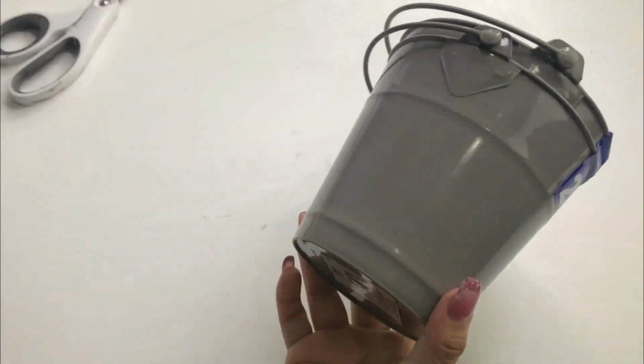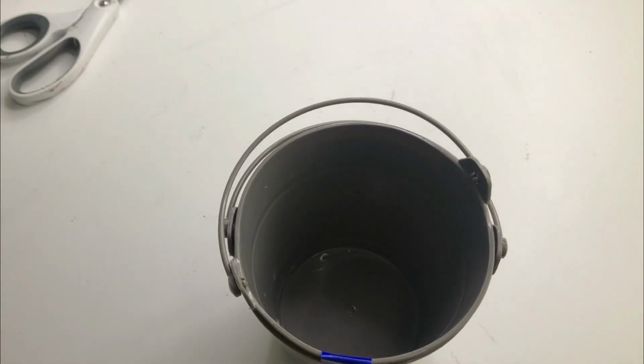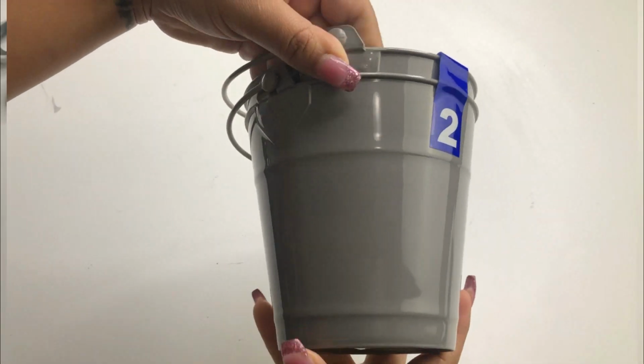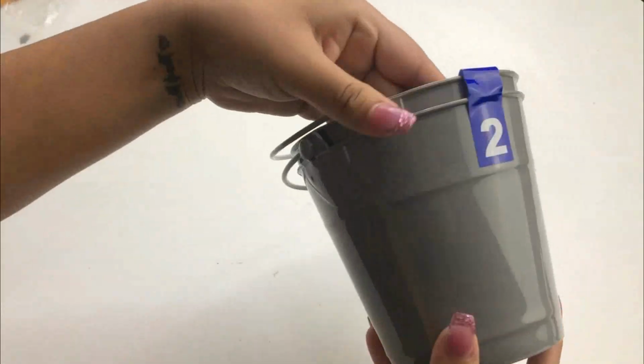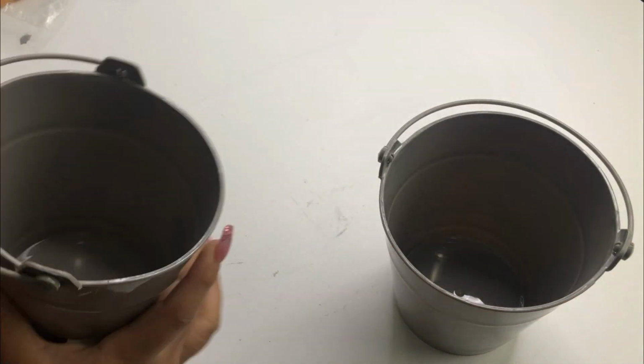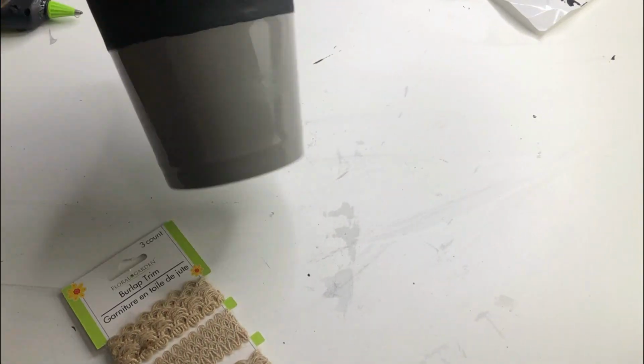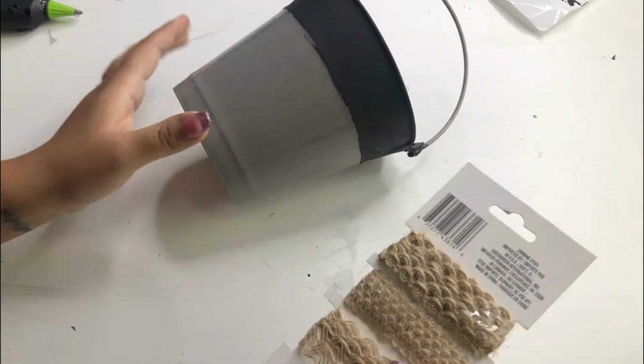My next DIY is very easy and simple to do. From Dollar Tree, I will be using these buckets. I just love these because 2 come in a pack for $1. The next thing I will be doing is painting the top part using some black chalk paint. I only painted it to the first line, but as you can see, I went over the line, so that made it look very messy.